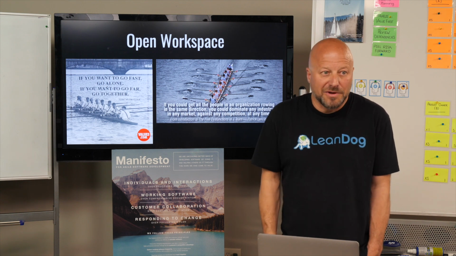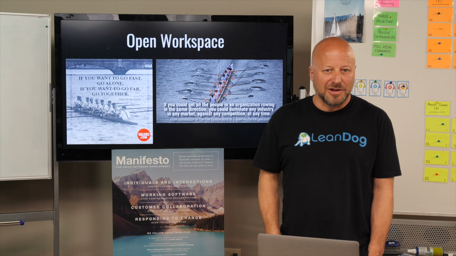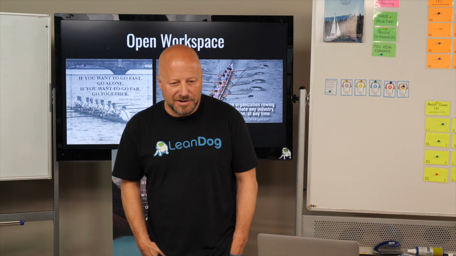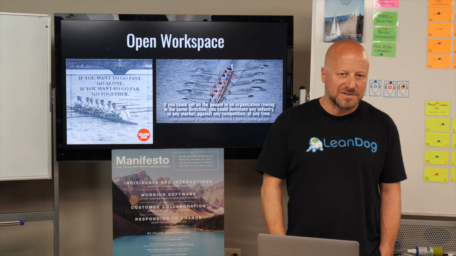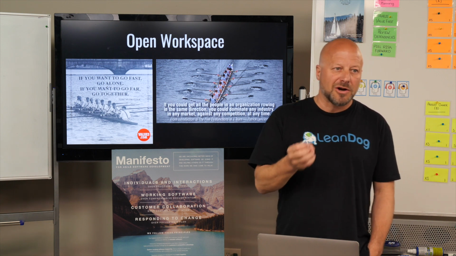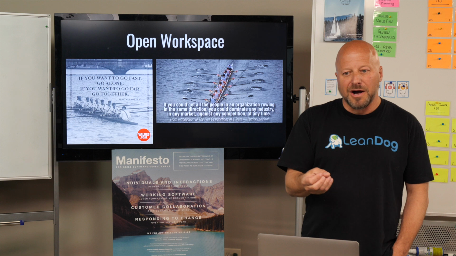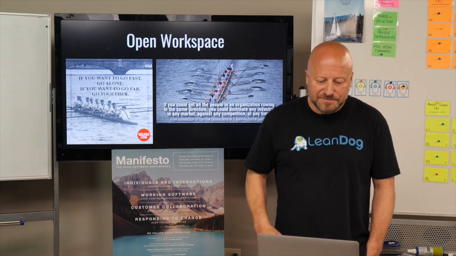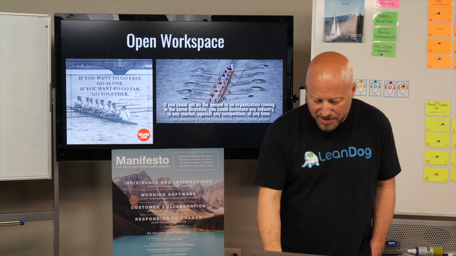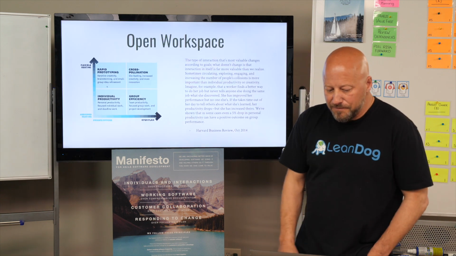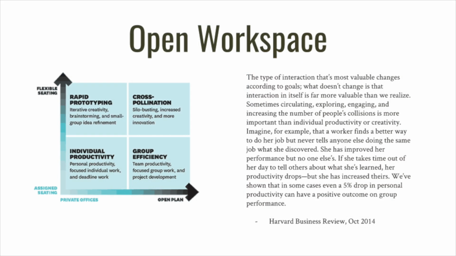Clearly in this distributed world now, it's a lot different, and there's a lot of ways we can talk about distributed Agile later. But how do you still have that open workspace feel, or that "hey team," or looking across the room and seeing if somebody's busy or concentrating or focusing or needs your help? How do you do that in the distributed world? There is technology that really supports that, and that's another topic we'll cover in a future time in this course or in Q&A. So there's a lot of studies about open workspace and why it's so much more productive.